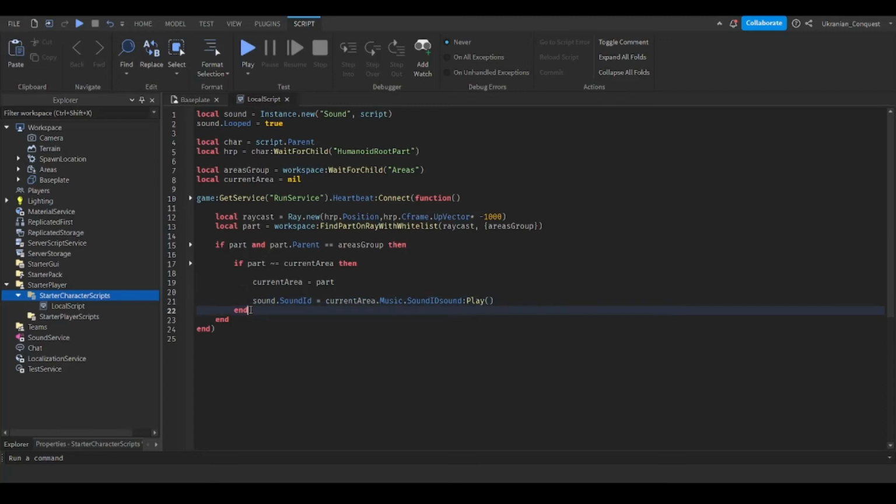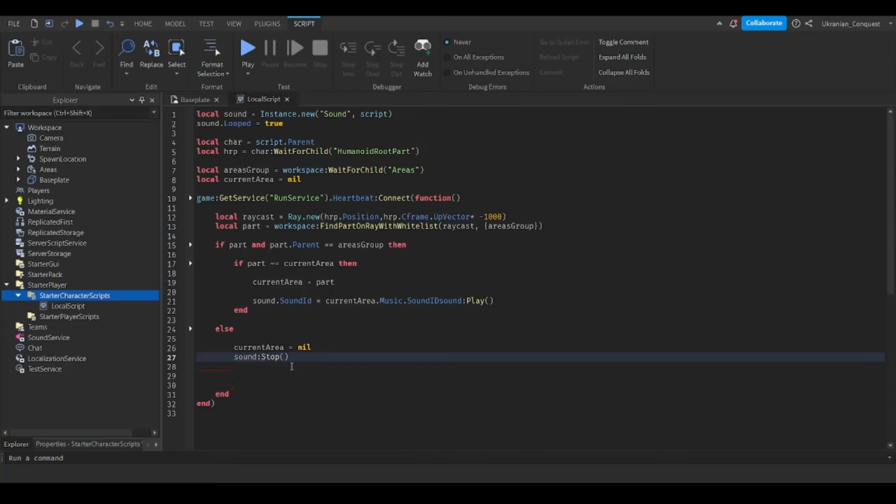Once you've done that, you want to go to this end line, press enter a few times so we can get a bit of space, and we're going to start scripting again. So, else current area equals nil. Sound stop.